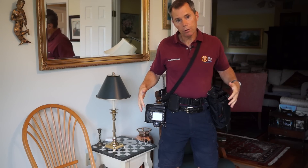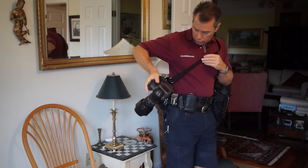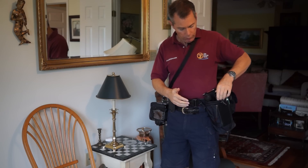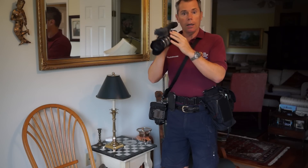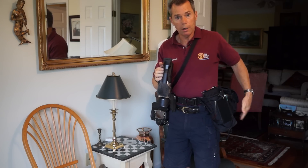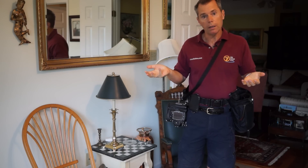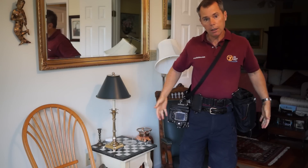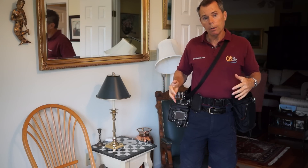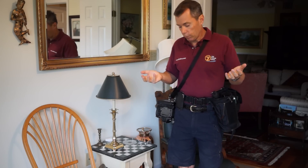This is the rig that I've settled on to carry my camera gear. Here's my D700 on a spider holster. I can get to that pretty quickly and shoot. All weight's on my waist. Here's my video camera — I can get to that quickly and shoot. I carry an extra camera, extra battery, remote mics. So I've got everything I need right here to cover an event. Easy to get to. This is an expensive rig that took time to put together, and it's heavy, but this is what you need to cover an event.